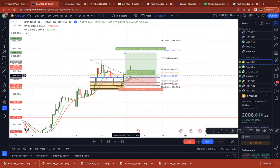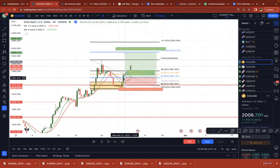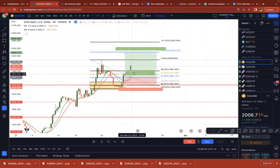Then you can market execute for the tap in, because we already see that it closed above in a gray area, which is between the 61.8 and below the 32. So it closed right under the 50. That's perfect. If you're watching price or if you put in a buy limit, tap you in right above the 61.8. Boom, and tap you in.